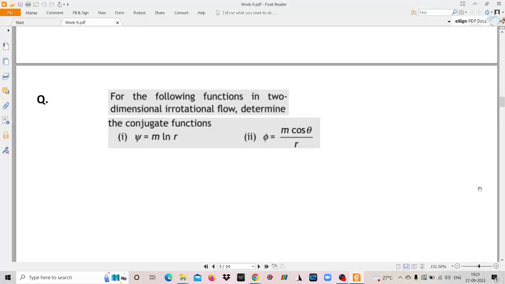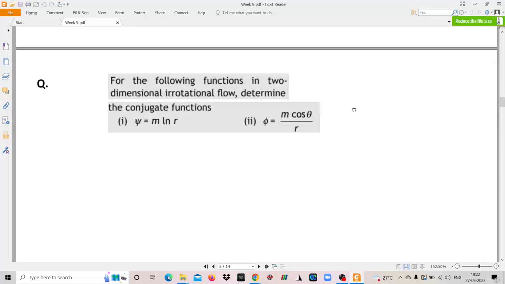So those who have joined just now, we are solving problems related to stream function and equipotential functions. For this particular question that is on your screen, we have already discussed the solution to the first part of this problem, that is when the value of psi is given as m log to the base e of r, that is in the radial coordinate system, how to determine the value of phi. And following a similar procedure, we've been given 5 minutes of time so that you can solve the second part of this problem, where the value of phi, that is the equipotential function, is given, and from that you need to find the value of psi.